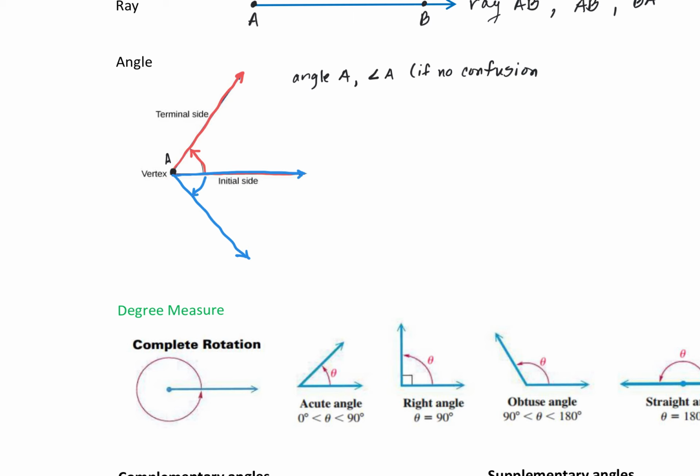So now, when I say angle A, which angle am I talking about? It's not real clear. So in this case, we want to label some points that these rays are going through. On this upper angle, I'll just call this point B. The middle, call it C. The bottom one that I just drew, I'll call that D. So because there was confusion, I can't use just angle A. I have to be specific. So I could say angle, and here the vertex has to be the middle letter. So the upper angle, I could call that BAC or CAB.